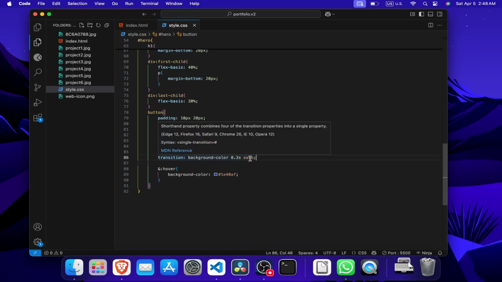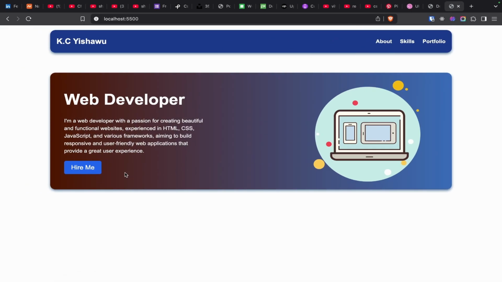You can give it a value of ease, meaning that when the transition is fired, it starts slow but finishes normally. Then we have ease-in-out, meaning that it starts slow and finishes slow. So in between it's smooth. There are different transition styles you can use, but this ease just makes everything smooth. It's not too obvious, but if you pay attention, you will see the difference in how it changes. It's just clean and smooth.